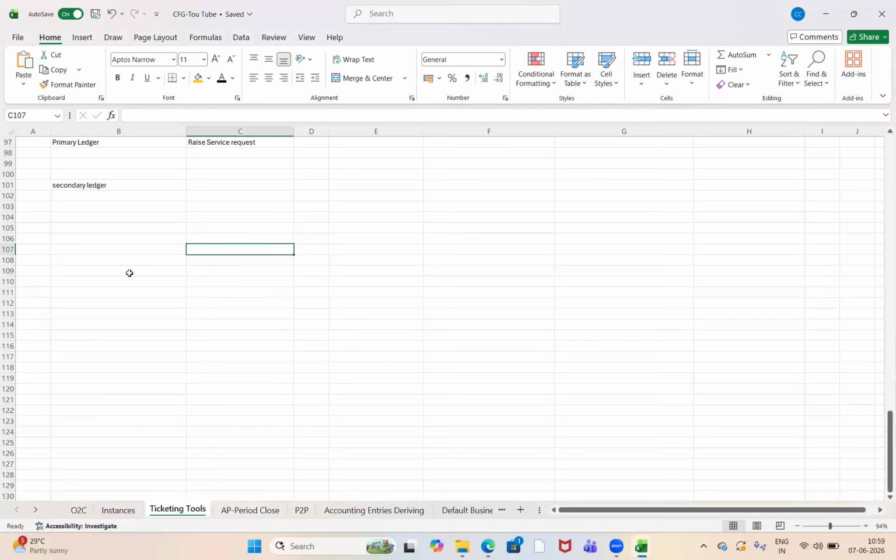Okay, now teams, how teams are working. Suppose an implementation project. Let's take an example, financial modules: GL, AP, AR, FA, cash management. Suppose a client is implementing all these financial modules at a time. Now, do you think that you are going to work on all financial modules?